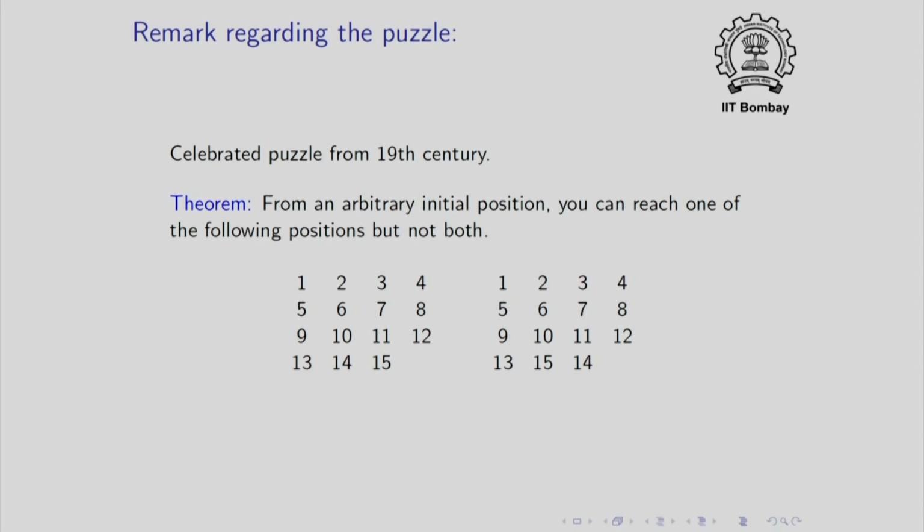So, the position on the left is what we indicated was desirable earlier in the lecture. The position on the right, however, is more or less the same, except you may notice that here the order is wrong. It should be 13, 14, 15, but the order is 13, 15, 14. So, the theorem says that from an arbitrary position you can get to this position, or you can get to this position, but not to both. Or in other words, if you are starting with this position, there is no way you can get to this position. How to prove that this is impossible is outside the scope of this course, but you should be able to get information about this on the internet.